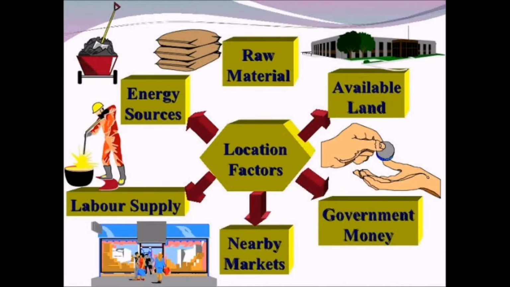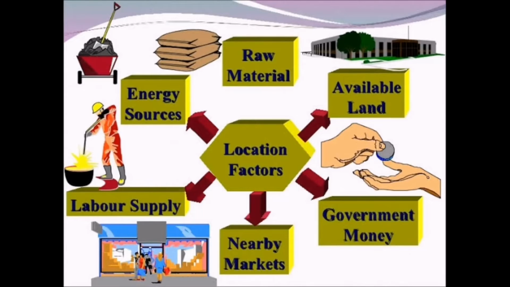Now, taking into account the above factors, note the favorable factors required in the factories given below. Now see, there are three on page number 52. You can see three things are given: iron and steel industry, textile industry and sugar industry. For each industry, prepare a list of necessary factors. For each industry, give an explanation for the location suggested by you. In a similar manner, for which other industries can you decide a suitable location? So children, you don't need to write this down in your notebook.